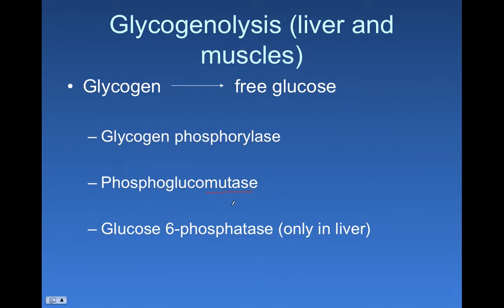Okay. Now, the final enzyme in this metabolic pathway is glucose 6-phosphatase. This is a tissue-specific enzyme present primarily in the liver. And what does it do? It's a phosphatase, which is sort of the opposite of a phosphorylase. This removes the phosphate from glucose 6-phosphate. Okay? And the end result of that is free glucose.